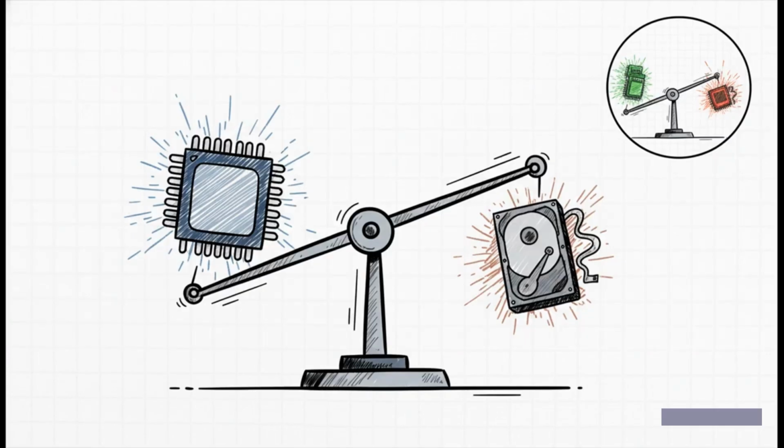But here's the single most important thing to remember from all of this. Your computer's performance isn't about one single part. It's a system. It's a team sport. A crazy fast CPU is totally useless if it's always waiting on a slow hard drive. Tons of memory won't help one bit if your processor is overheating. It's all about how the parts work together.